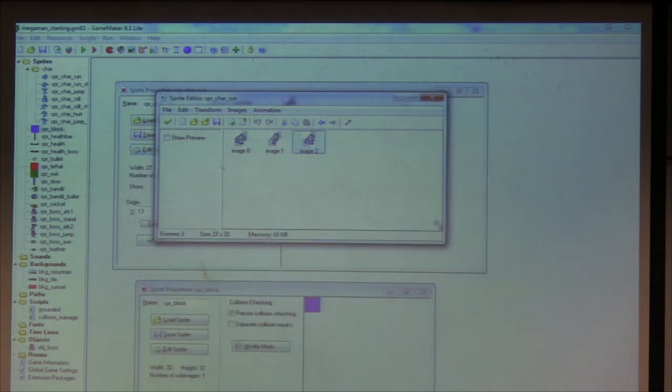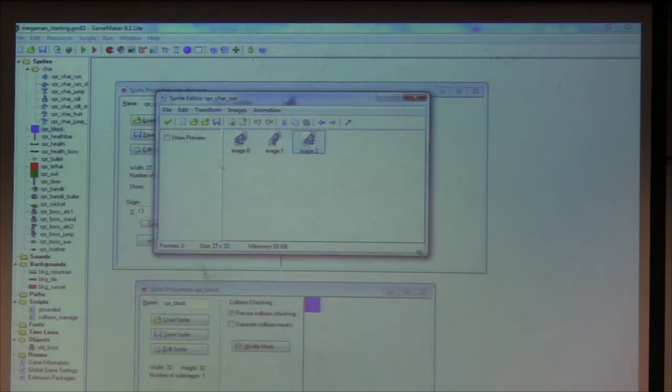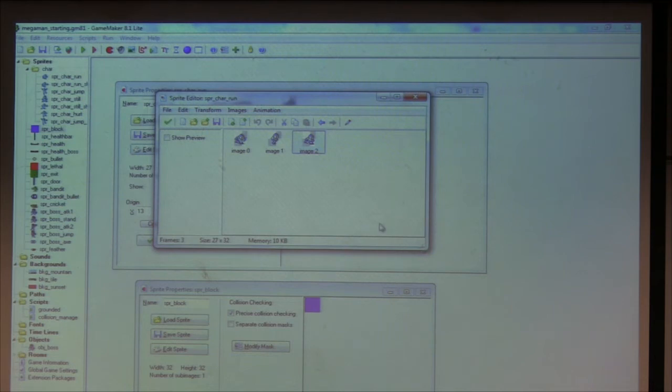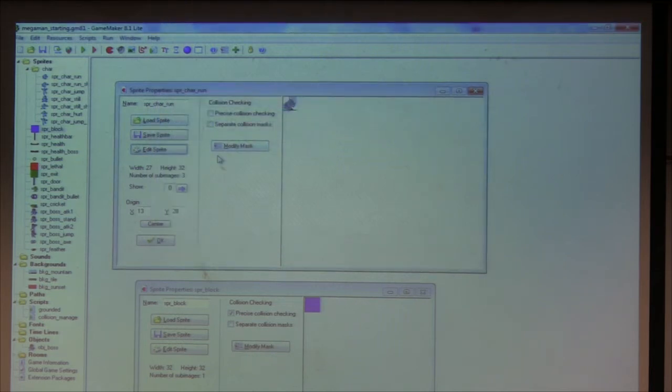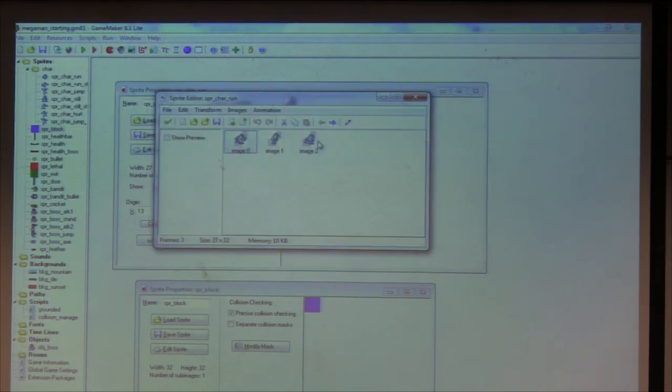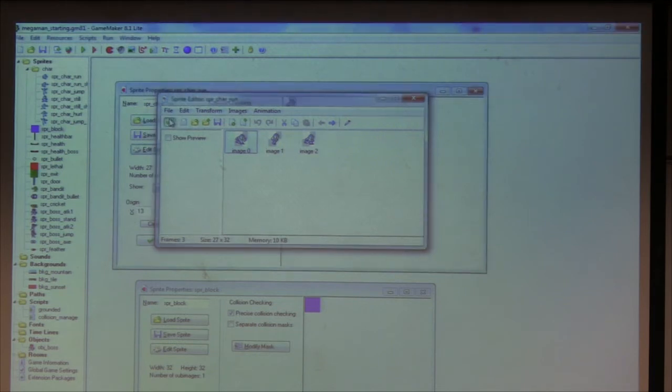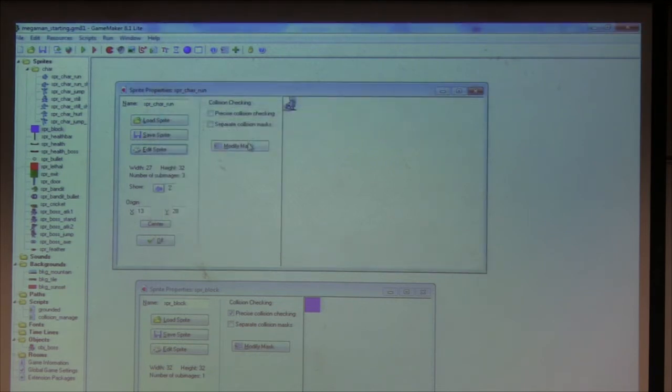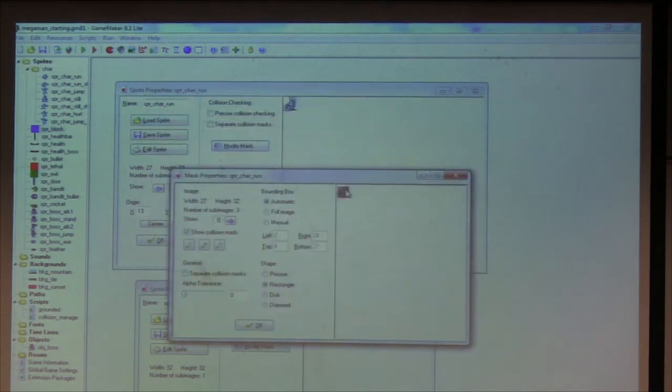And I've loaded these animations in beforehand because it's actually kind of time-consuming to make sure that you load every image in, format it properly so that the sub-images are not out of place, and to make sure that its bounding box is well defined, or defined the best way possible for all the sprites.